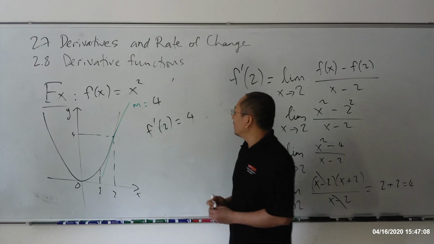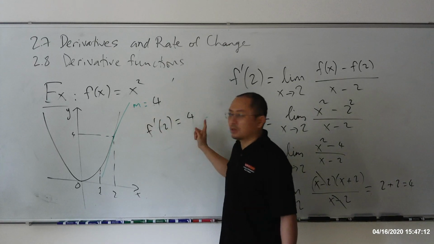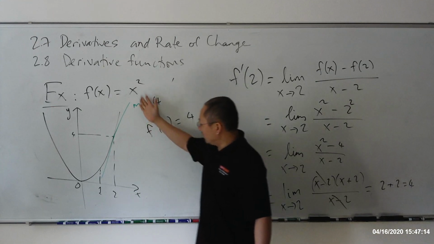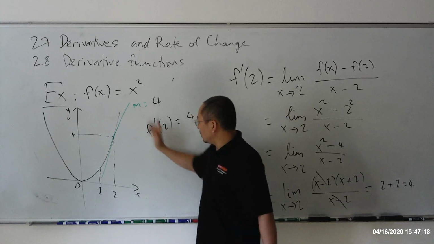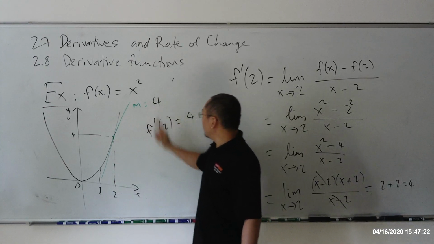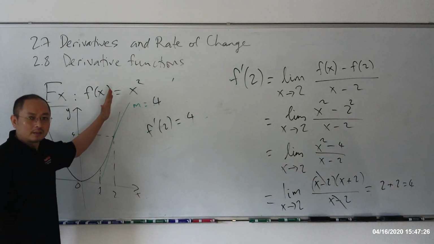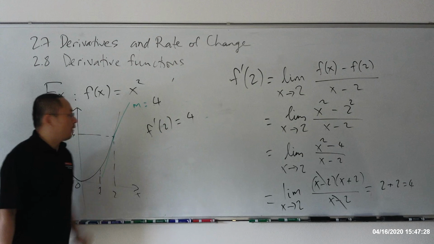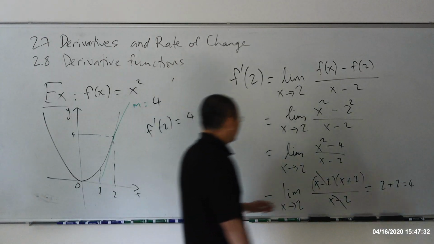And we say that the derivative of the function at x equal to 2 is equal to 4. Equivalently, we say the slope of the tangent line at x equal to 2. The slope of the tangent line to the curve when x equal to 2 is 4. It means that the function tends to go up with the slope 4. Try another one.